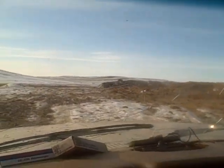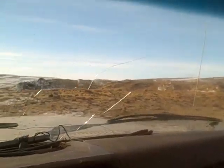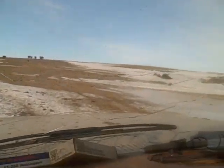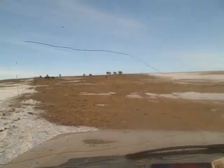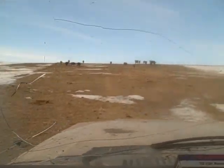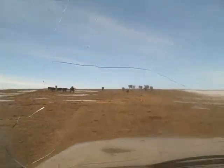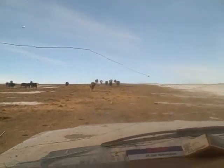We'll get to see those here in a second. Doesn't look like there's anything down bedding there. They all look pretty good, but they're all pretty awful close to calving. We've got to start watching for cows that look like they're going to calve any minute. Should be within a week or so before we start seeing some calves, but we'll get some videos up of that when that happens.